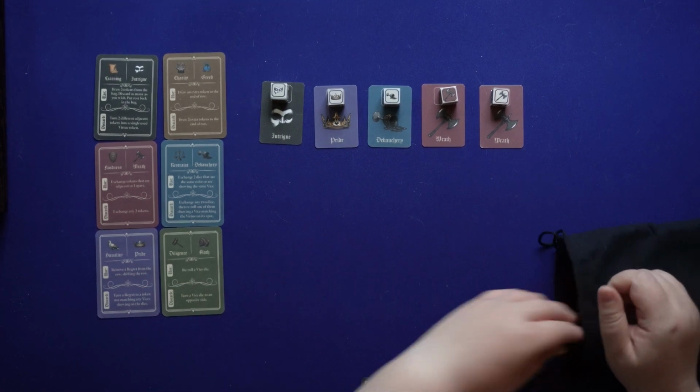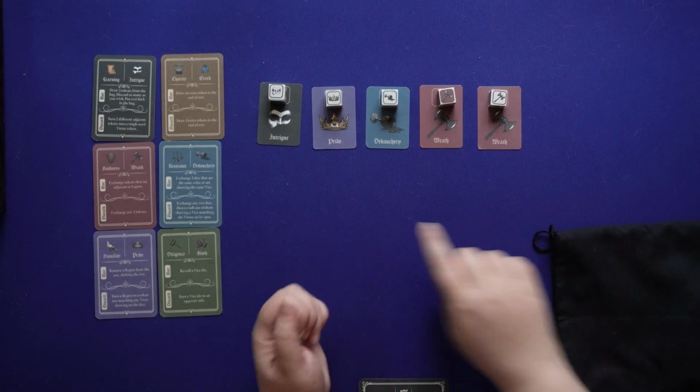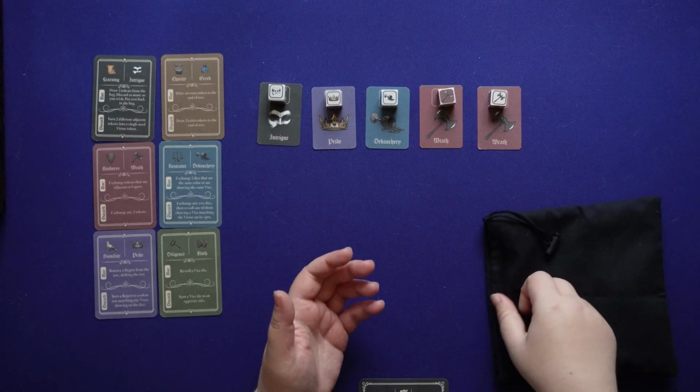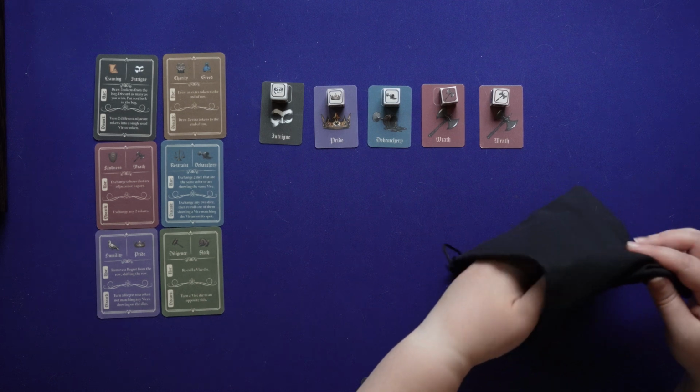So we're going to pull 5 tokens from the bag. If we pull regret, we'll pull until we have 5 virtues. So we've got 5 vices to deal with. There are going to be some virtues and regrets in the bag. We're going to pull them to see if we can match them up using all these little card powers.